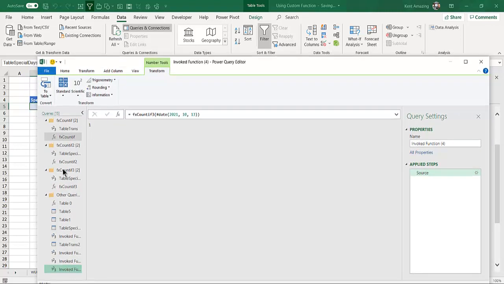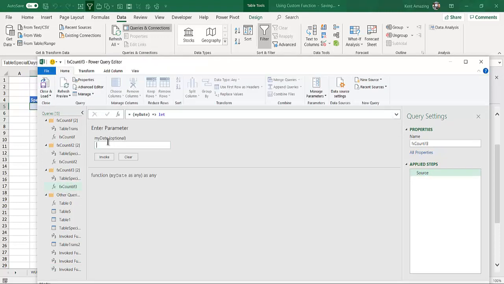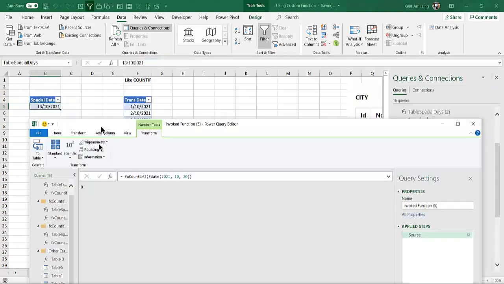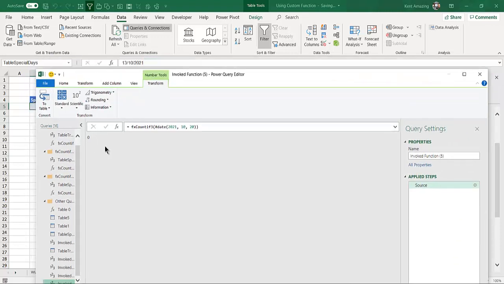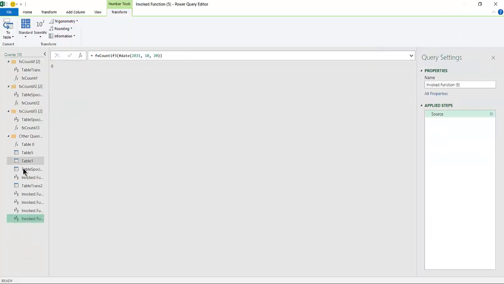That means it's there. Now if I go back to this function and key in some other date, let's say 20, obviously 20 is not in this special date list, so that's 0.